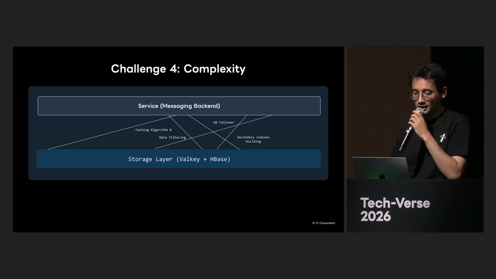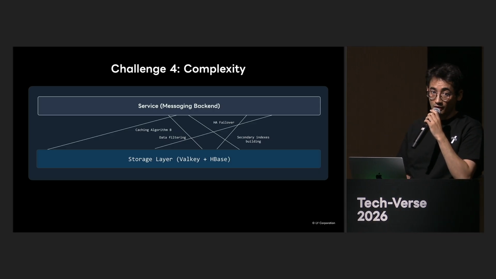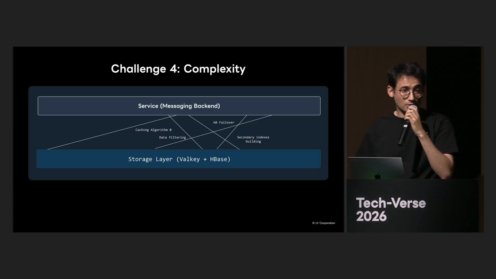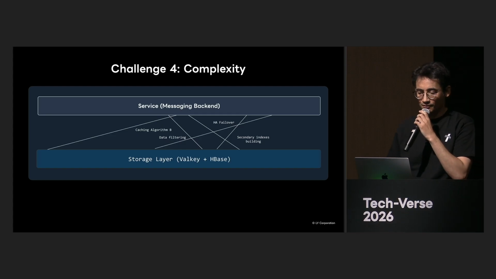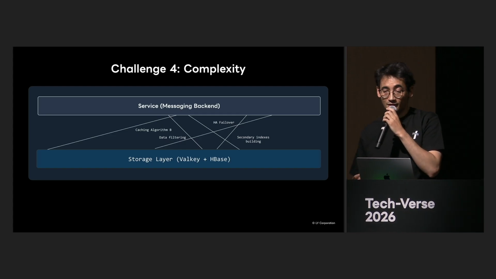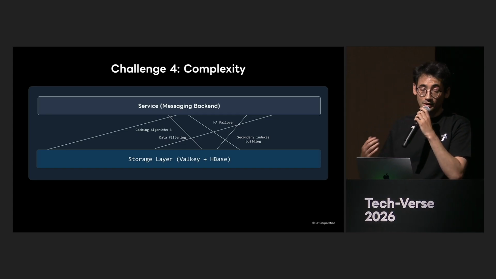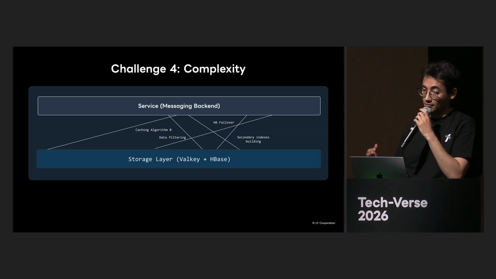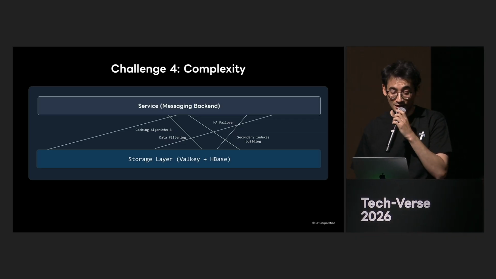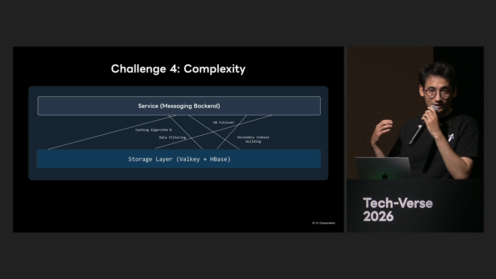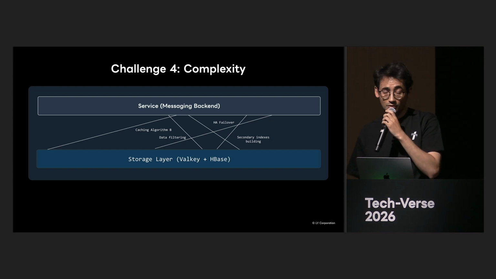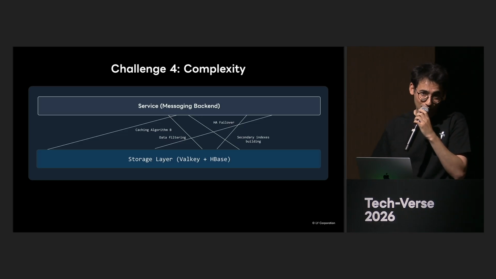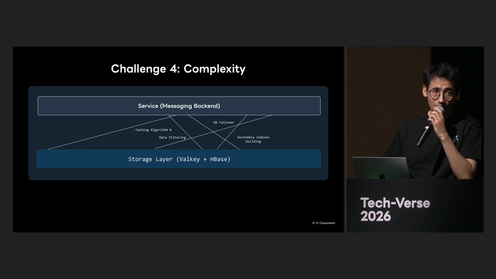We have yet another challenge. The messaging backend is already facing a fair amount of complexity. We have multiple database middlewares, each one with their own APIs, clients, or operational quirks. On top of that, the services are implementing sophisticated caching algorithms, secondary indexes, transactions, fallback logics that cascade through multiple layers. This complexity has made our developers introduce subtle bugs that in some cases have led to, well, production incidents.